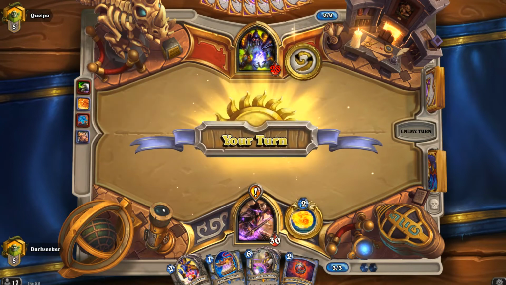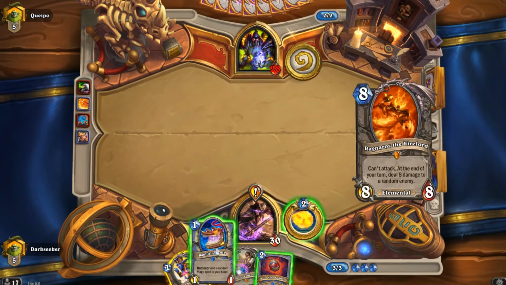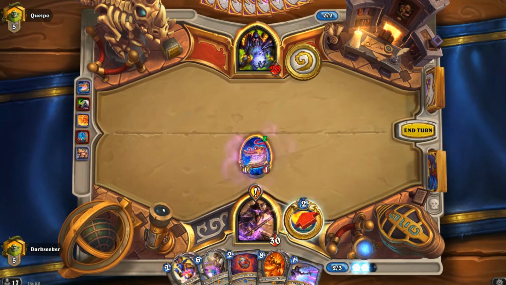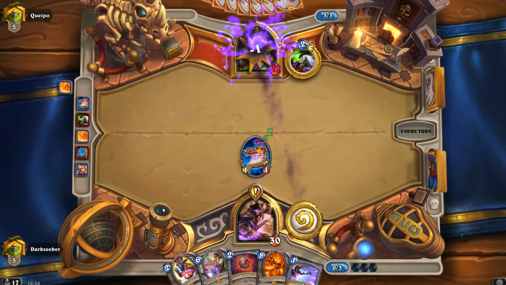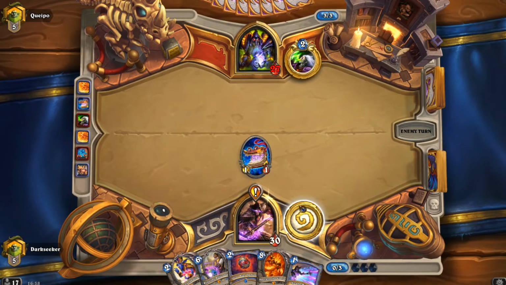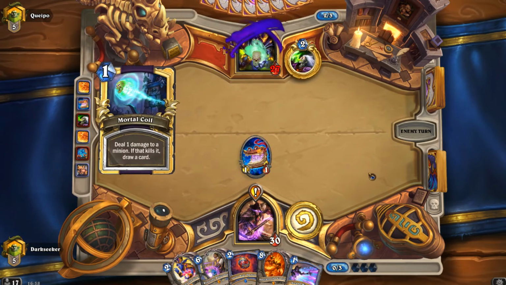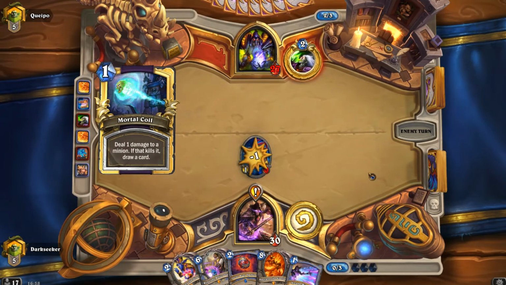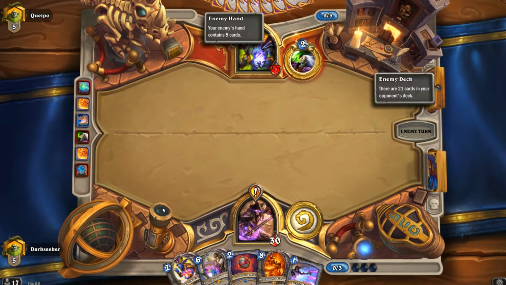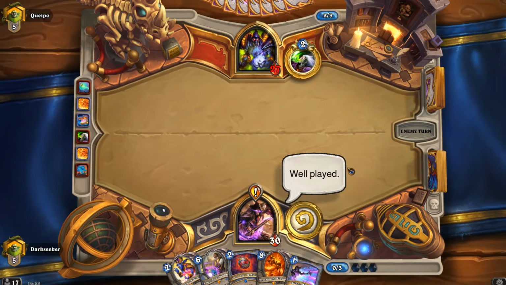Now, as long as he's not a Mechathune lock, we'll be quite happy. If he's a Reno lock, I'd be quite curious to see how this deck fares against him. Mechathune lock, though, could be a problem because he'll just tap and draw into Mechathune. Probably play Hemet and then just kill us before we can do anything. Well played.